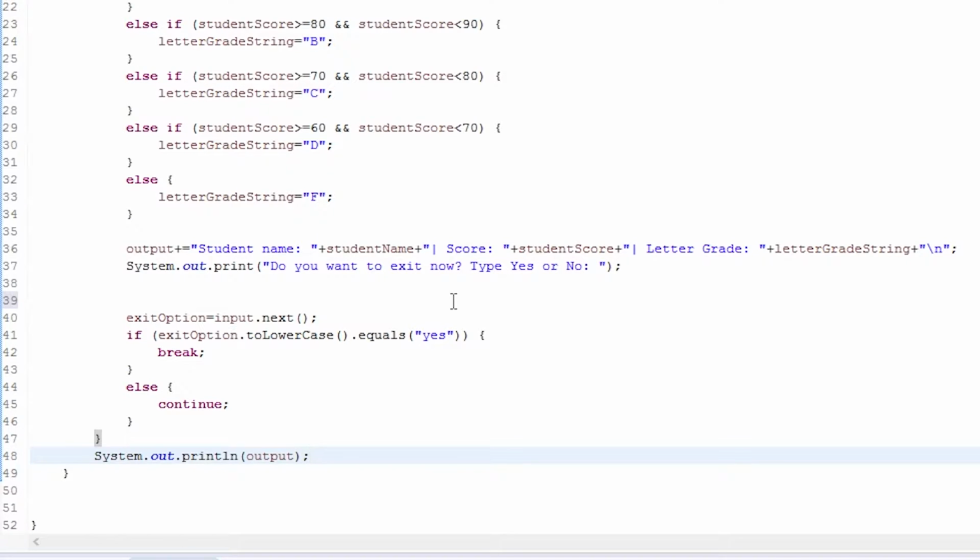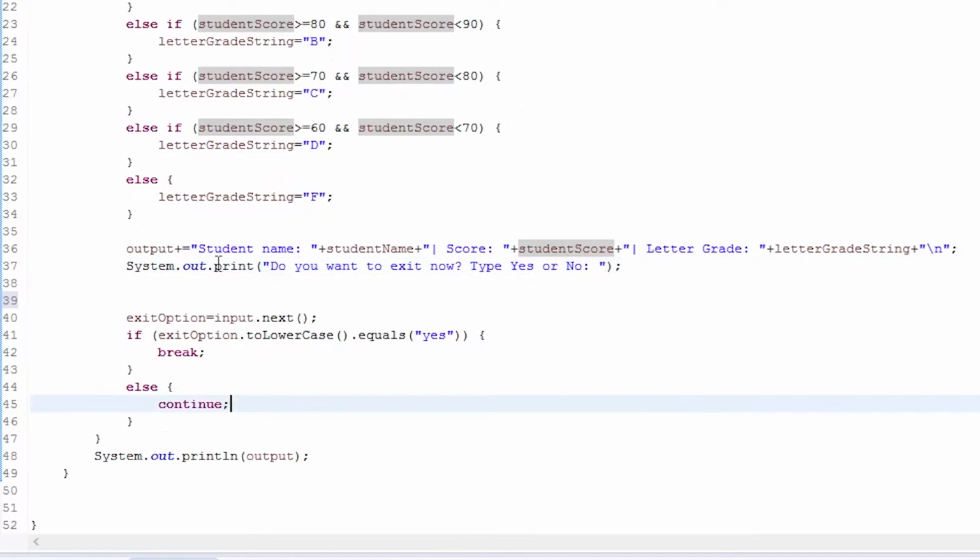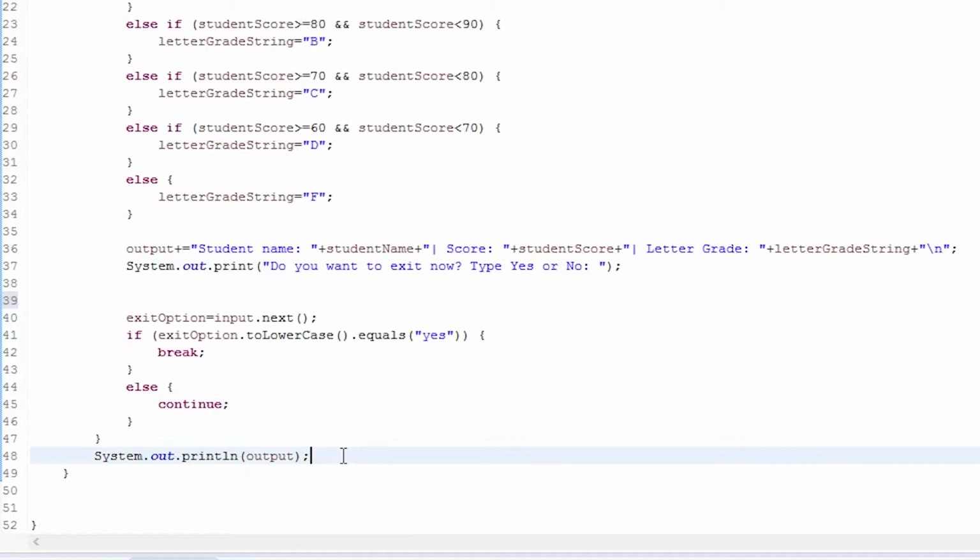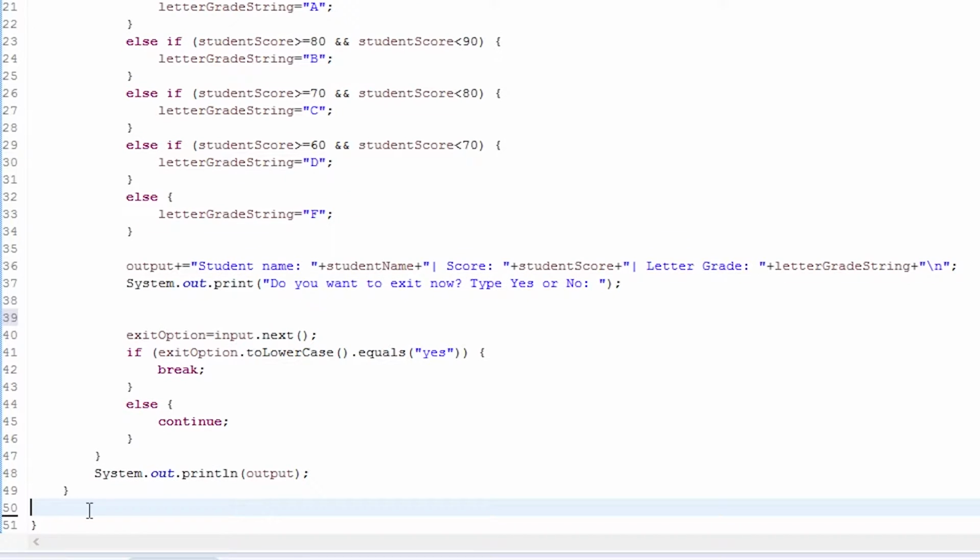In this case, I'm comparing two strings. I said before that those two are reference variables. They can point to different memory addresses, but when you use dot equals, that's the correct way to compare two strings. That's the only way that you can compare two strings, so keep that in mind. You can replace dot equals with the double equal sign for integers. If you compare two integers, use the double equal sign. If you compare two strings, use dot equals. This is the correct way. If the user inputs anything other than yes, it will continue the loop to enter a new student. Now let's take a look inside the IDE.